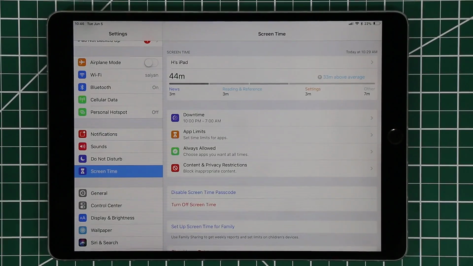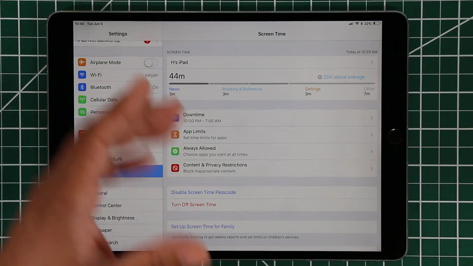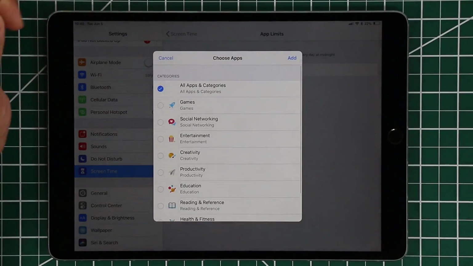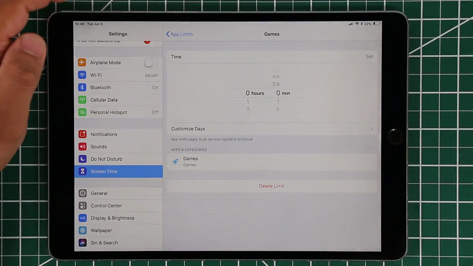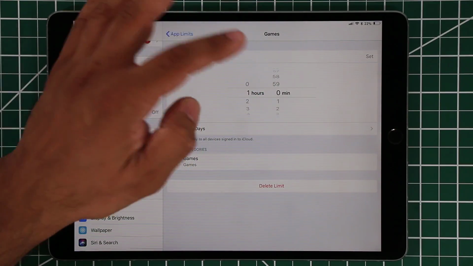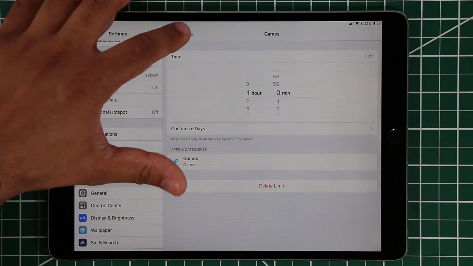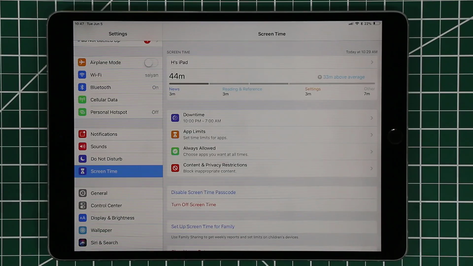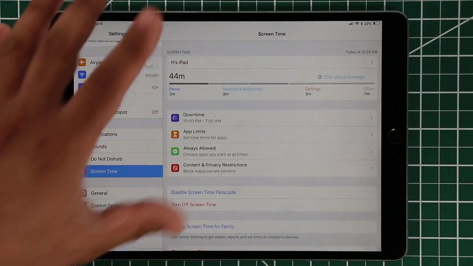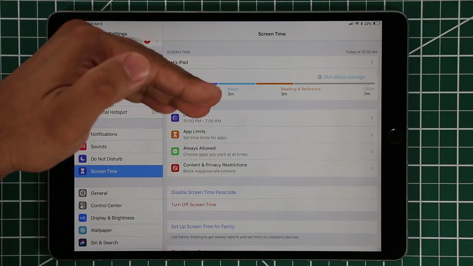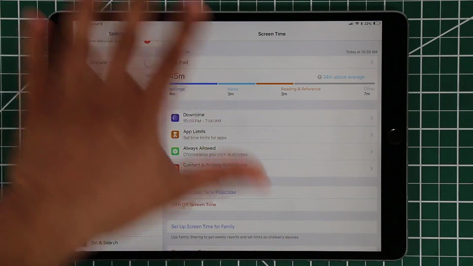Now, what if you are going crazy with a particular app? Let's say you are playing too many games. What you can do then is you can actually use app limits. So if I tap on app limits, I can add a limit and I can pick a category and click add, and I can say that as far as gaming apps are concerned, I only want to waste 1 hour per day on actual games. So that gets added as a limit, and when you play more than 1 hour on any game, it knows what is a game and what's not a game. If you play more than 1 hour on any game, it's going to alert you and tell you that you have reached your limit for the day, so you can get out of there and do something else that's more useful.